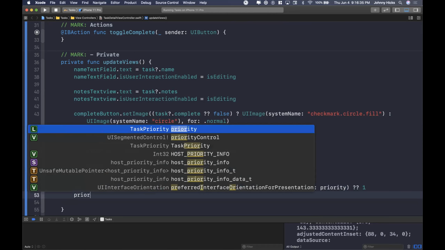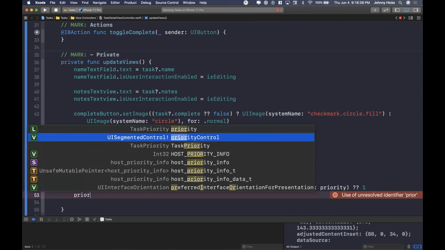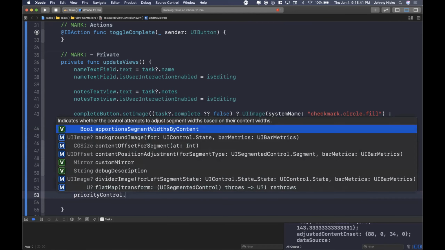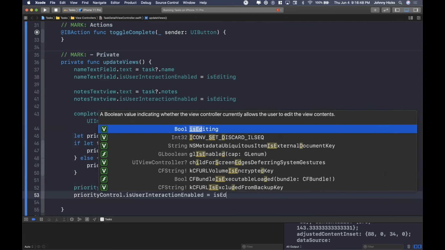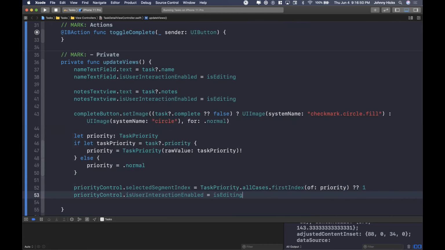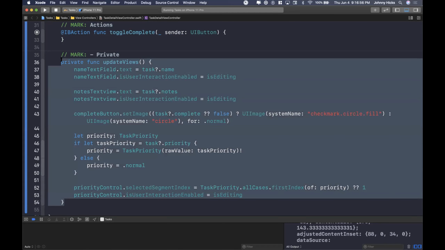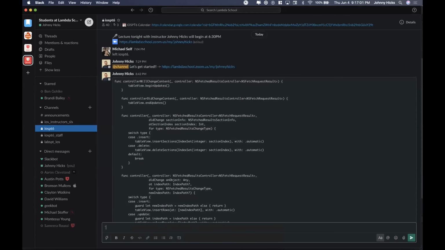And then we also want user interaction enabled, so priorityControl.isUserInteractionEnabled is going to be equal to isEditing. Okay, and I'll Slack you this updateViews method in case you don't have it yet.